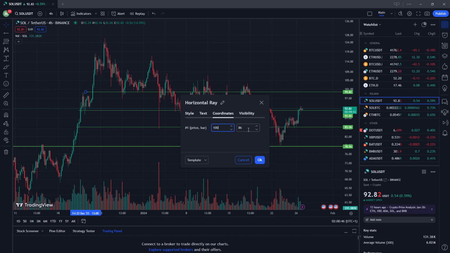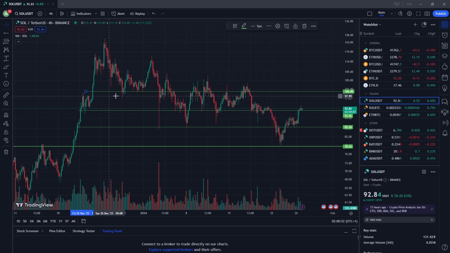Visibility, I don't know what that means actually. Oh, that's the bar. Basically, it doesn't really matter. But now it's exactly at 100. And that's good to know, because 100 is a very nice round number, and dollars are usually the currency that most of the people trade in. So it's good to know that at least if it's 92, it probably will go to the 100.